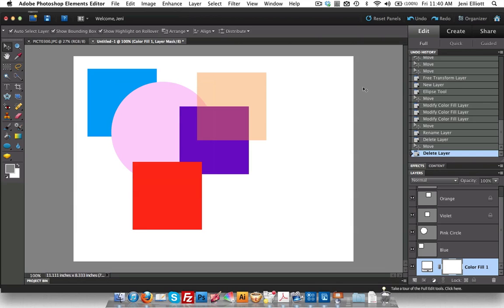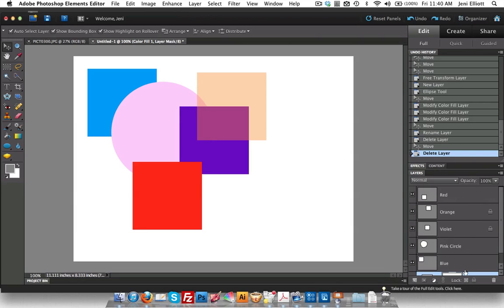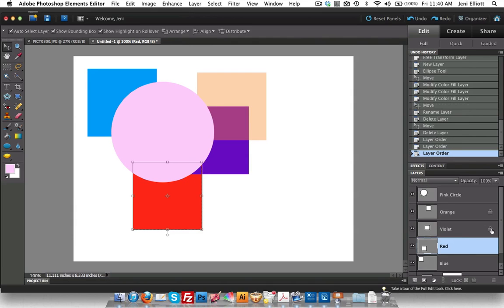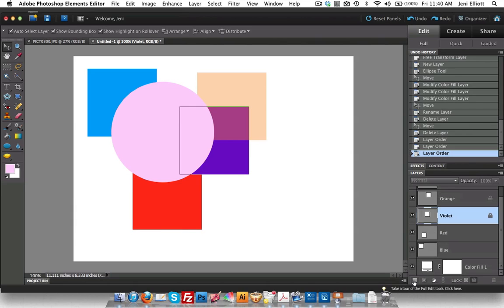To sum up, layers are read from top to bottom. You can rearrange your layers, putting things in front or behind by simply moving layers up and down here in the layers panel. You can lock or unlock layers, rename them, create a new layer, or delete a layer. So those are just the basic functions, and we'll get into how to use these powerful tools coming up starting in the next lesson. So no homework for you this time, just wanted to explain a principle to you, and I will see you in the next lesson.